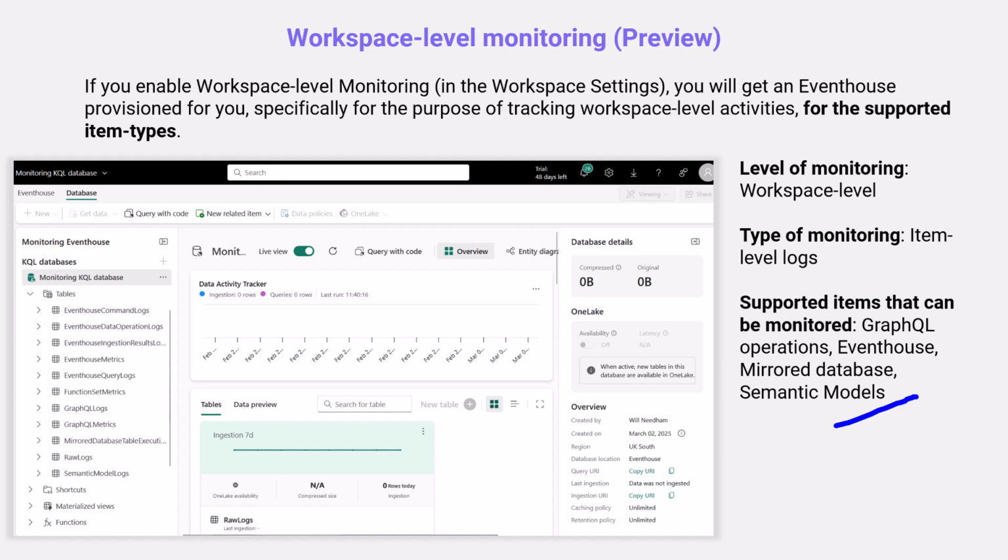It's going to cost you money if you want to be monitoring these things, which for the event house is actually quite a difference compared to the other data stores in Fabric, at least from my understanding of how the billing works. Obviously, the data warehouse, as we're about to see in a future section of this video, has its own monitoring features built in. You don't need a separate data warehouse to monitor your data warehouse. Similarly with Spark monitoring, it's built into that data store. But with the event house, you have to pay extra.